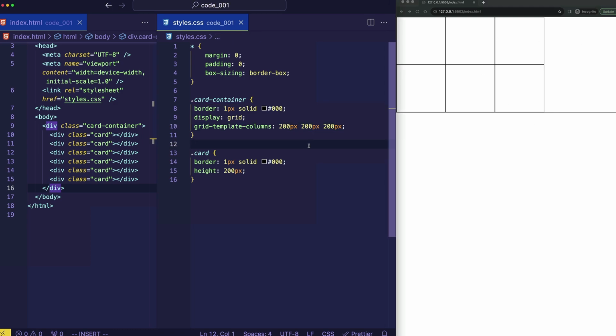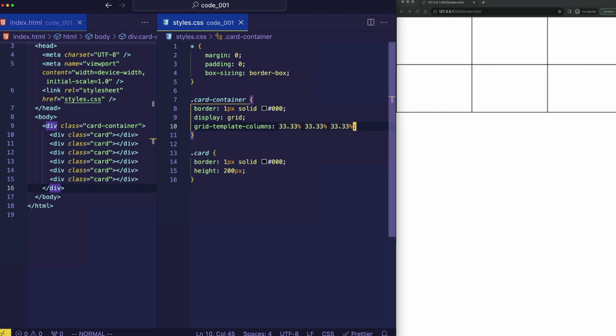So fortunately, grid template columns gives us a lot of flexibility in terms of what kind of units we can use to specify the widths of the columns. So we don't only have to use pixels, like we can use percentages, for example. So maybe if I did something like 33.33%, and then I did that 3 times, and then I saved. And now you can see that basically these 3 columns in each row fills out the entire width of the container. But CSS Grid gives us a really easy way to do this without using percentages, without actually having to figure out the calculations for each one of the widths.